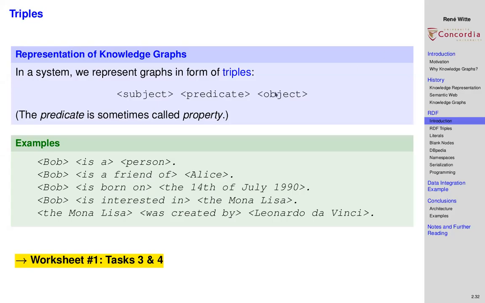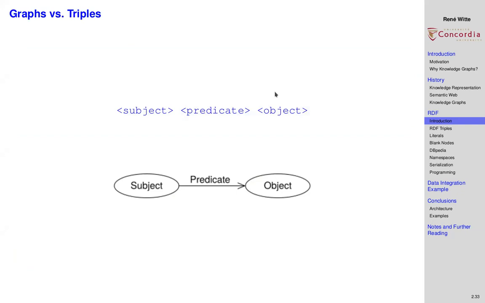Okay, all done. So now you can see that these two representations are equivalent. We have the triples on one side, subject, predicate, object, and this is the same as this graph representation that you've seen here. The graphs are nice to visualize parts of a knowledge base, but obviously, if you have a very large knowledge base, you cannot visualize this all in one graph.